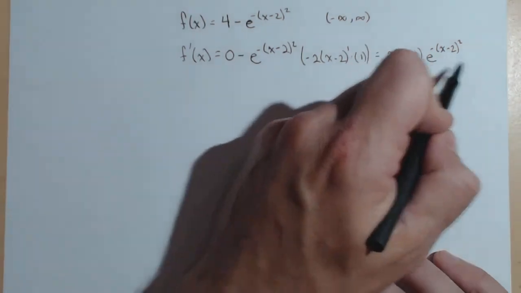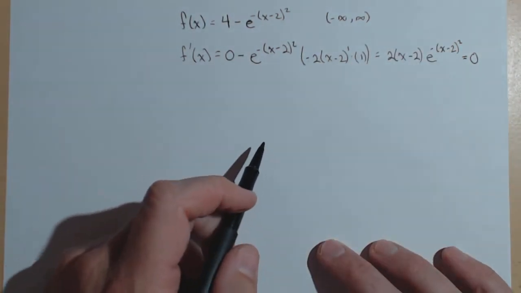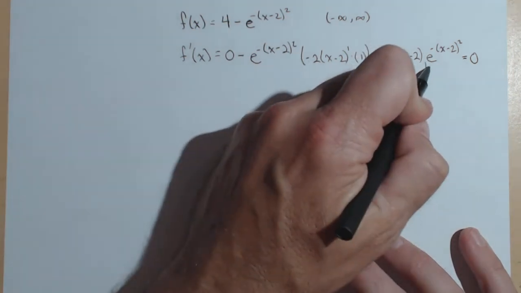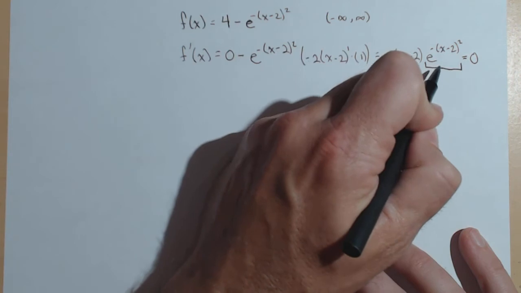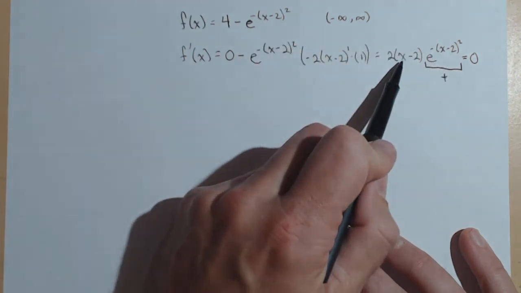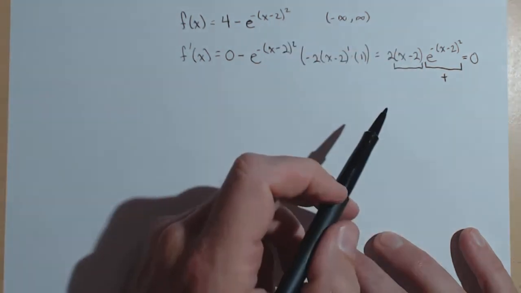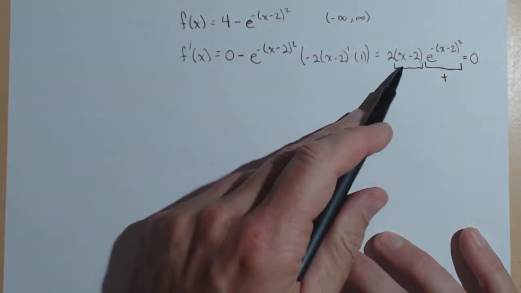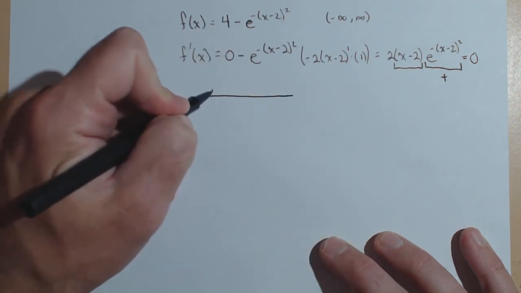Now, we're going to set this derivative equal to 0 to see if we have any critical points. One of the things to always remember about exponentials, this part here will never be 0. In fact, it'll always be positive. We'll use that fact in a minute here. So the only thing that can be 0 is going to be from right here. That's the only part where we might get a 0 from, and it's going to happen when x is 2. So we have a critical point at 2.